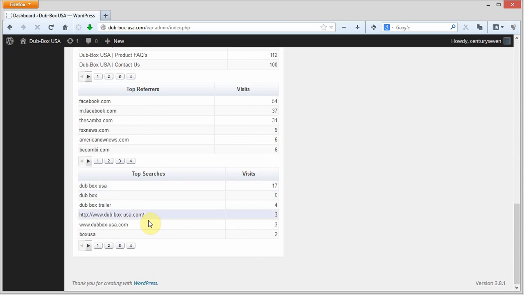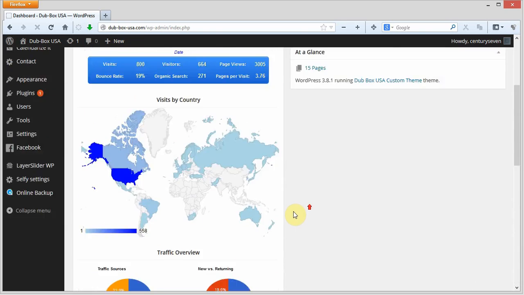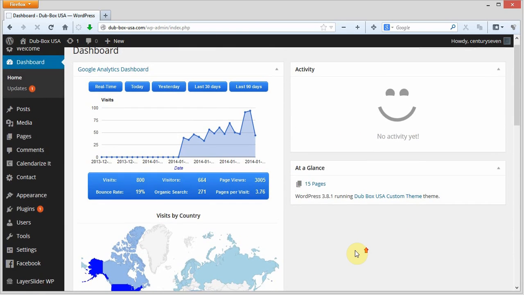It's going to show you how many people searched for this. When they searched for this and came to your site, what they did is they made this search, got search results, and then clicked on a link and came to your site. What this does is tell you what it was that they searched for and how many people came to your site from that search. So pretty direct and to the point, very easy to use, very concise overview.